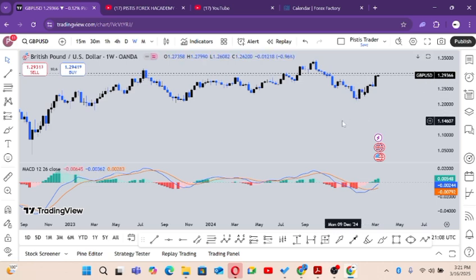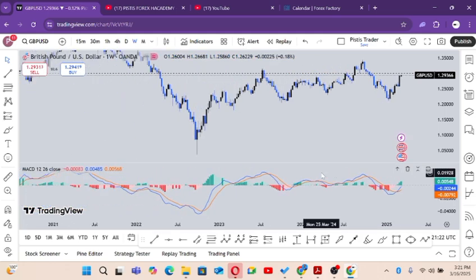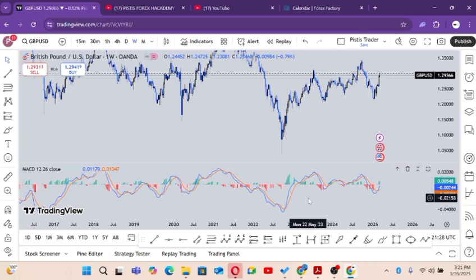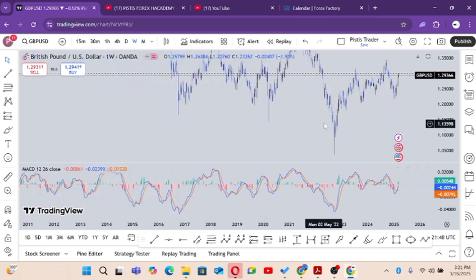That is how you use your MACD, and these are histograms that give you the depth on how everything is playing out, the volume that is available, and we have the moving averages crossing one another to give us signals. I'm still going to do a separate video where I'll give a detailed tutorial on how to use the MACD to actually make money in the market. You can see this crossing here, same thing here, giving you a good time to actually pick some sweet pips here, and you can make some cool money trading these movements. So that is MACD for you, and I think with MACD you are good to go.